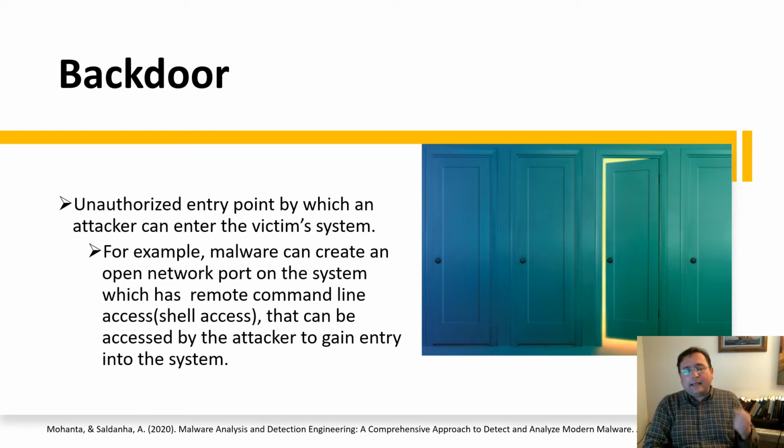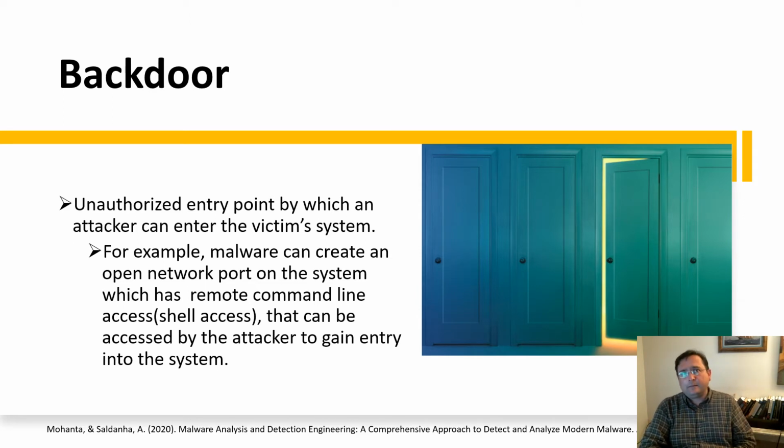And a backdoor is an unauthorized entry point by which an attacker can enter the victim's system. Okay, so remember the subjects related to computer security: confidentiality, integrity, availability, and authorization. And if there is a violation of authorization through the back door, this is an authorization attack. An unauthorized entry point by which an attacker can enter the victim's system is related to backdoors.